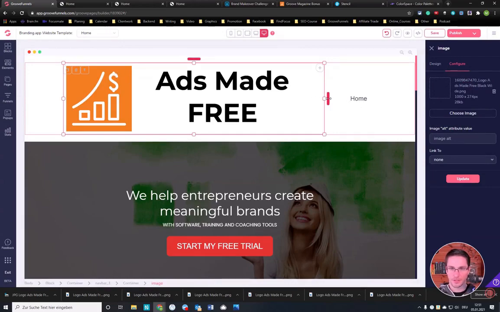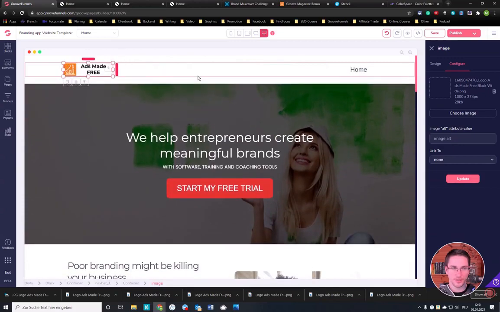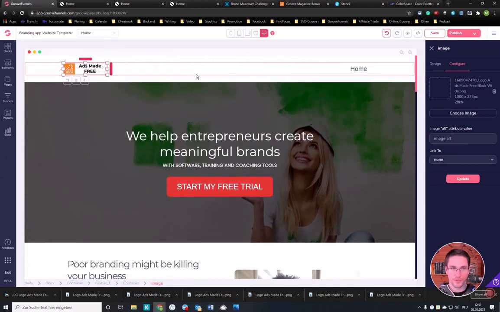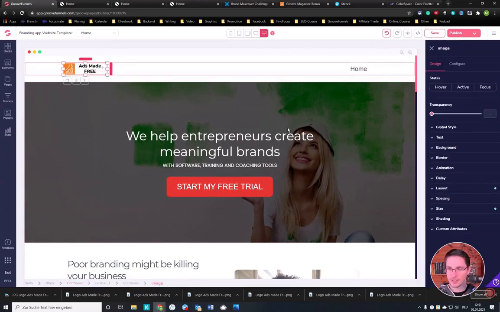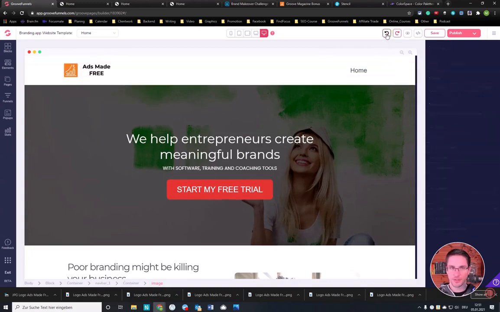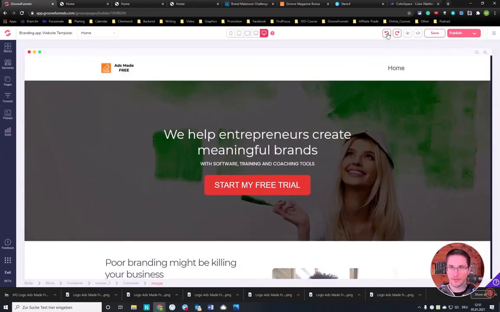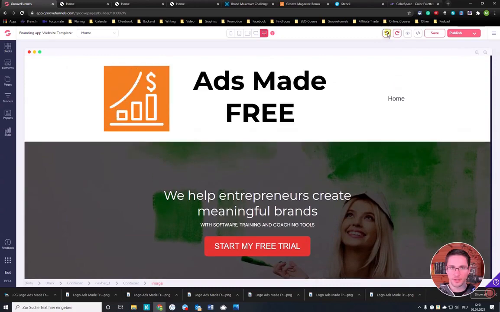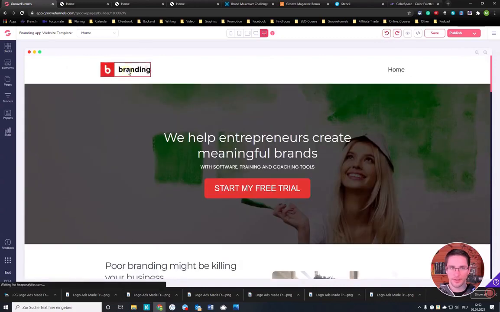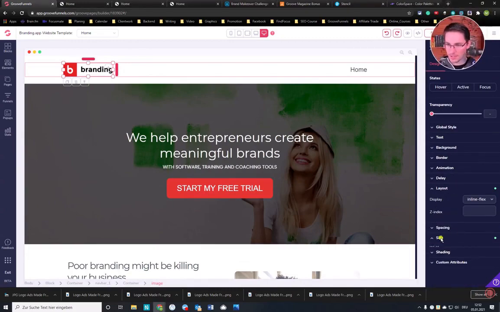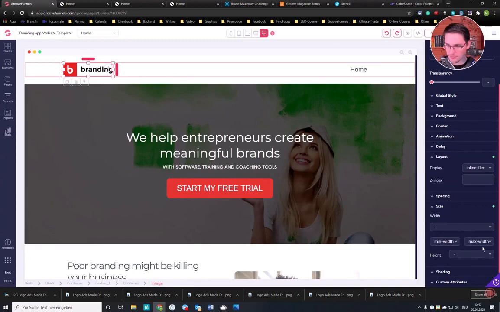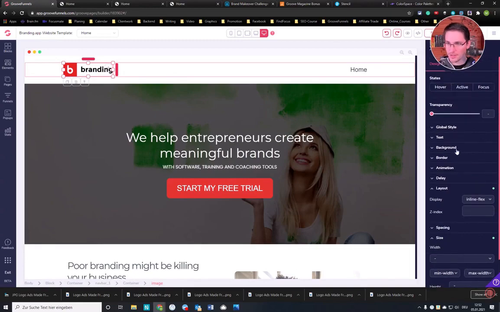Maybe, let's see, size, Ads Made Free. I do not even know what went wrong here, because the size is the same. One thing, if you're messing around, is that you can also always use the back button, which I will do right now, and then see if there's anything that displays inline. Oh, picture in the way, size, min-width, max-width, nothing here.